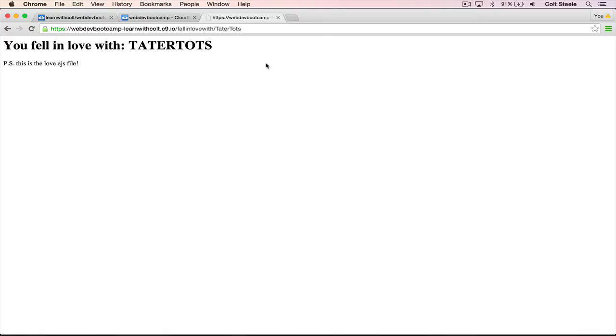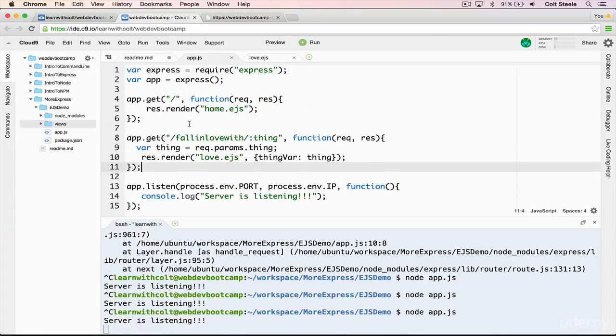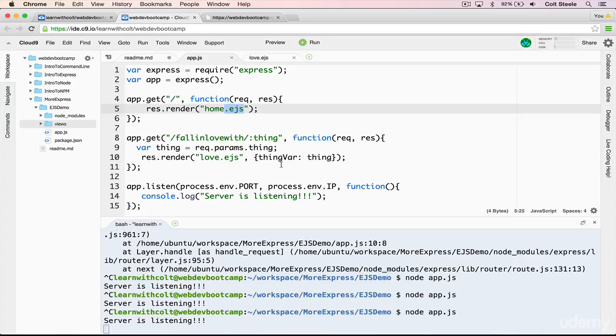All right, so now let's recap everything we talked about. There's quite a bit in this lesson. First thing is that we can send back the contents of a file using res.render, like we did here and here. And those templates need to exist in the views directory. Express automatically looks there. The next thing we talked about is EJS, which stands for Embedded JavaScript, and it's what enables us to have dynamic templates, HTML that will change depending on some data that we provide. We saw that we needed to do .ejs and then have our file be called something .ejs, and then we also needed to run npm install ejs.